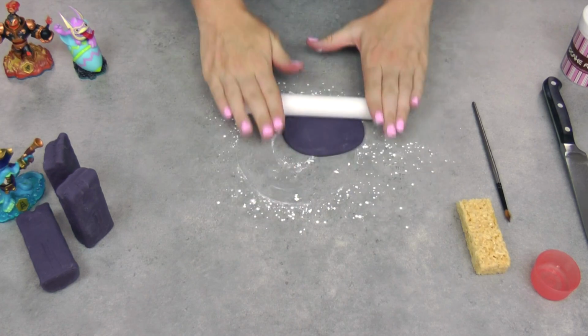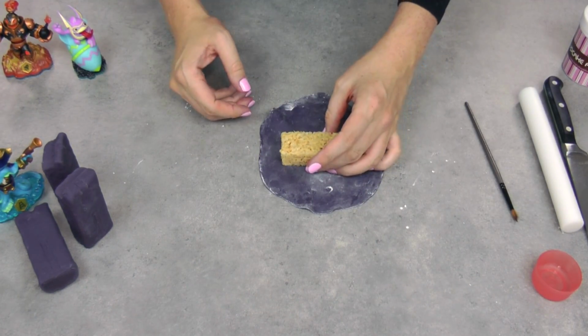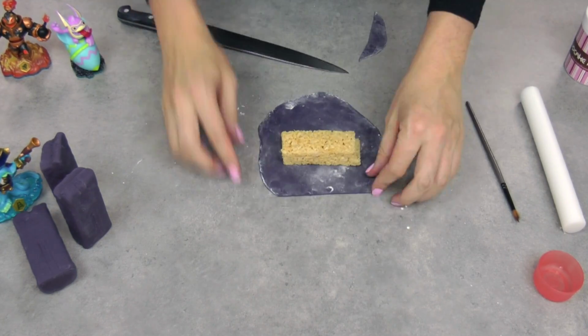Once you've carved out your little ridge, you want to take some of your dark grey fondant and roll it out really nice and thin. Clear off your workspace so you're not getting cornflour everywhere, and turn it over so it's cornflour side up facing you. And you want to take your knife and just cut a nice flat edge.